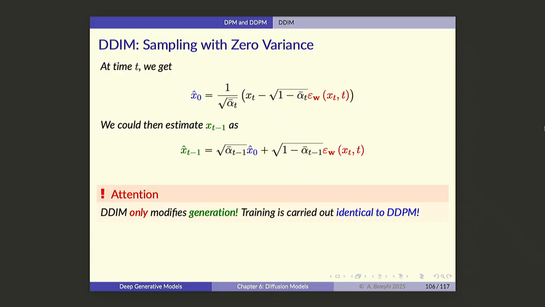One key point that you should pay attention to here: DDIM is only a sampling algorithm, right? It has no impact on your training. So the training is exactly the same as we had with DDPM, right? DDIM is only helping us, once we have trained the model, to sample from that model faster with fewer time steps. Okay? So that's only this.